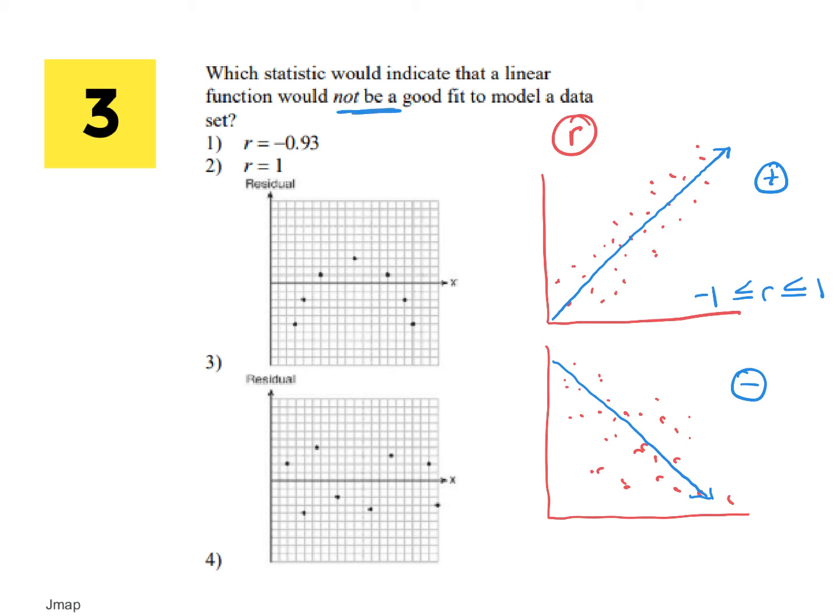Well, it's a good fit if the data is closer in. So if it's going to be close to 1 or -1, it's a good fit. So right here, -0.93, that's pretty close to 1. That would be a pretty good fit. A correlation coefficient of 1 is a perfect fit. It means your scatter plot is literally right on the line. The line is the line of best fit, and it covers every piece of data.